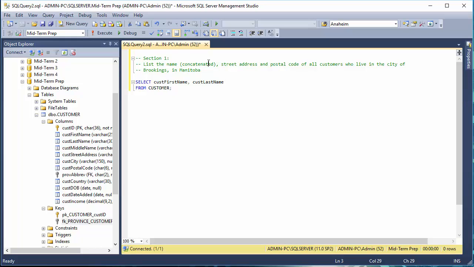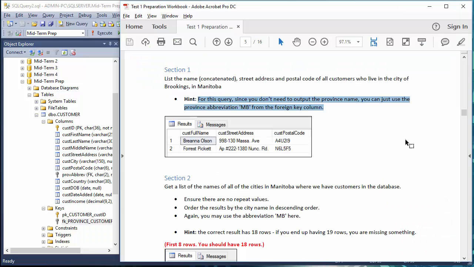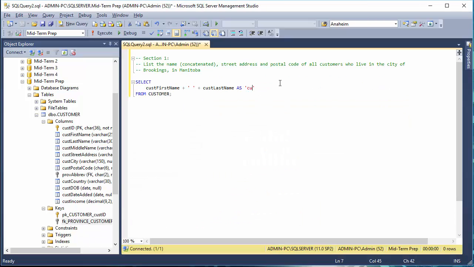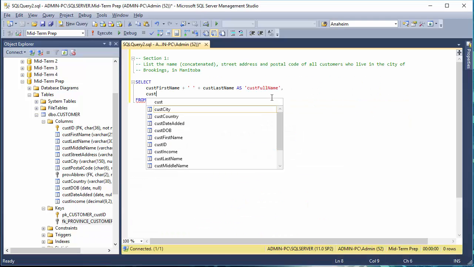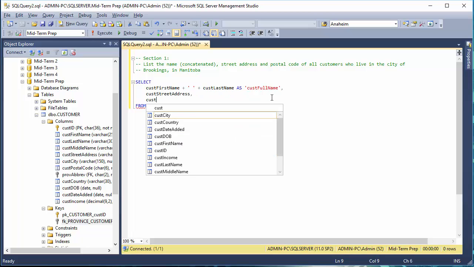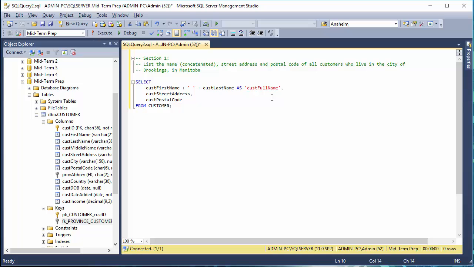Now when we're talking about concatenation, the word means adding together strings, or putting one string onto the other, or appending strings. Of course when I do that, I don't have a proper column heading anymore, so I give it a new column name, customer name. Now I'm going to check my output, because this is the proper way to do it. I see cust full name is what I have there, so I'm going to use the exact same output as what I see in the example to avoid making any mistakes. Then I have a street address and a postal code. Let's see if I get those directly. Street, yes I do. And cust postal, yes I get it. Now that's part of the answer.